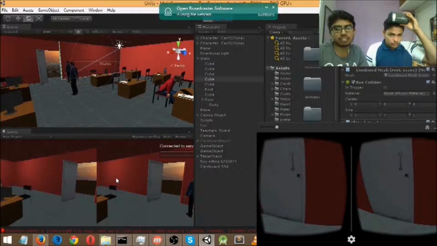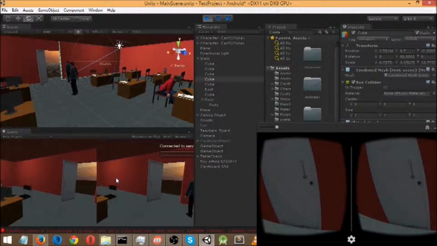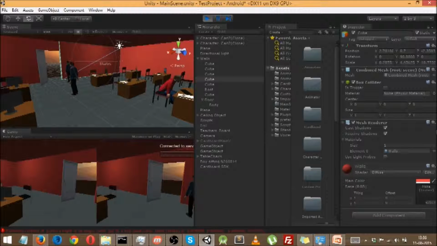We are planning to implement many more interaction techniques. One more technique in the plans is to use the back camera of the phone to detect the hands. When the user is wearing the cardboard, the hands will be free.